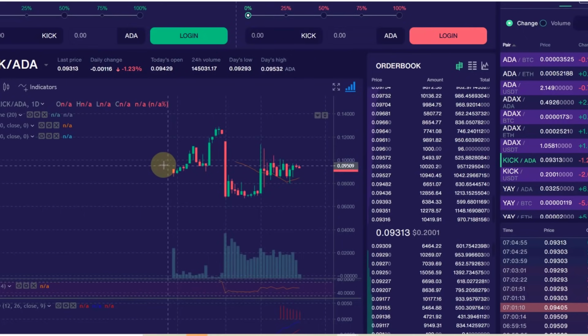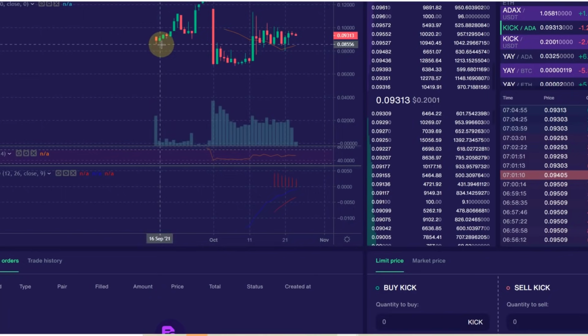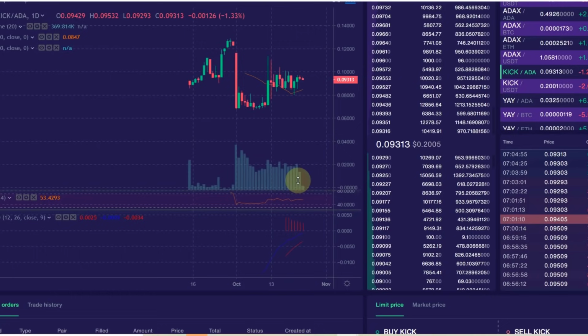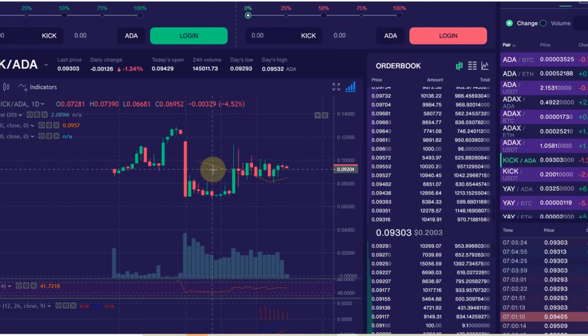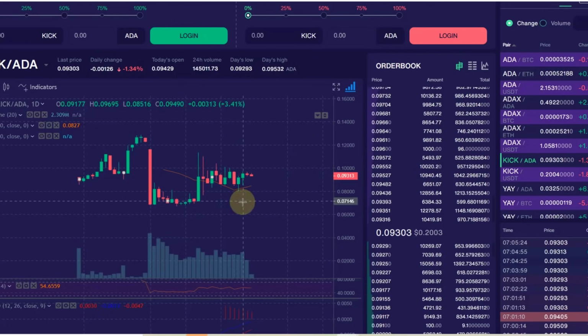With Kick, it's not really possible to make a technical analysis, of course, because it only started in September, so the price history is short. But what you can see is the chart here, and you can trade it. Again, if you're interested in these, then it might be worth having a look at it. You can see that we're currently finding support already at the 20-day moving average, so it's already adhering to it. We don't really have a 50-day moving average yet because there's not enough time, but it's certainly something interesting to get through.